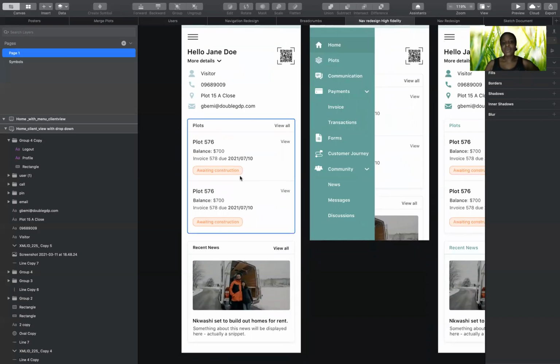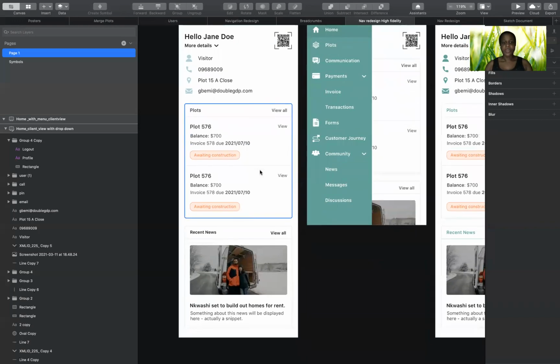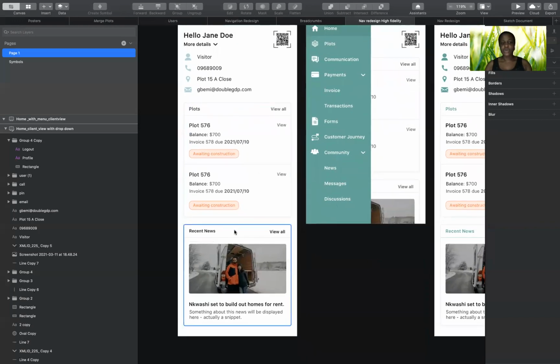If you have more than two plots, you click view all to see all the plots that you have, because you can't have all of them on the home page. Also, this should be prioritized so that if there is really important information on plot 4, like your invoice being due, that is going to be displayed on your dashboard. Another thing is the recent news on Nkwashi.